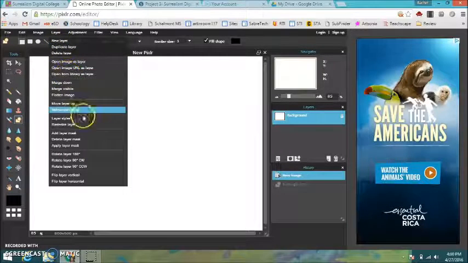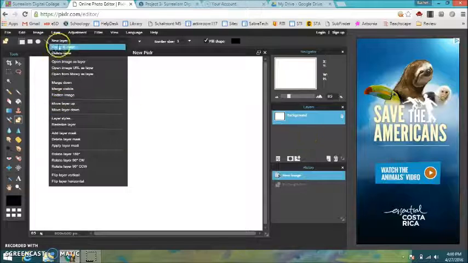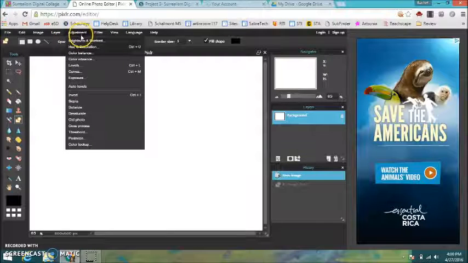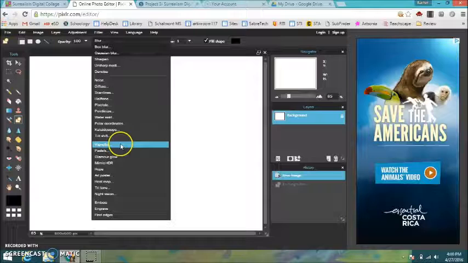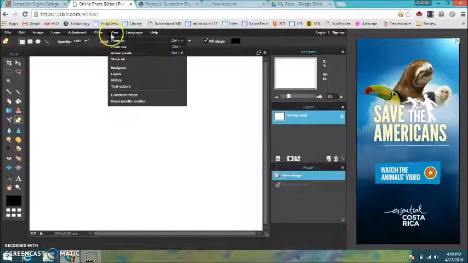Layer, I'll get to in a little bit when we start talking about the navigation planes or the palettes. Adjustments, these are always really fun to play with. I'm going to let you guys explore those more. There are more demo videos about those that I showed you before, but some of this is kind of a test it out to see what it does kind of situation. Same thing with filter. There's a whole lot of things to play with, lots of little toys and goodies for you guys. View just tells you what you're looking at.